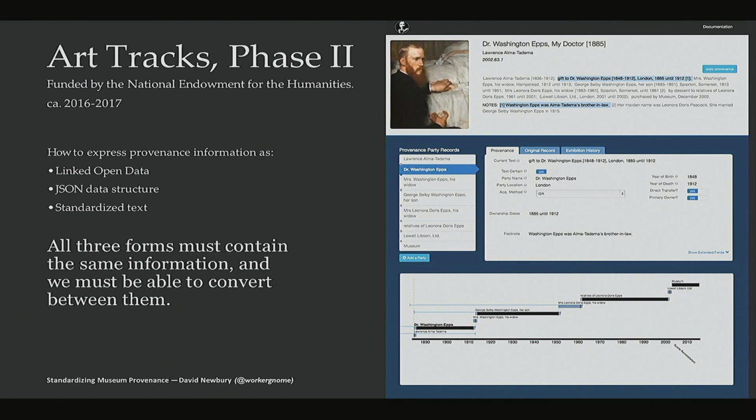Let's figure out how to express that as JSON, as a format that is used on the web and that is collaborative, and that developers like me understand and can build things off of. And let's figure out how to build it as linked open data in this rich semantic framework. And let's figure out how to interchange between all three of these so that the text and the JSON and the semantic thing are all available with different trade-offs for different people.